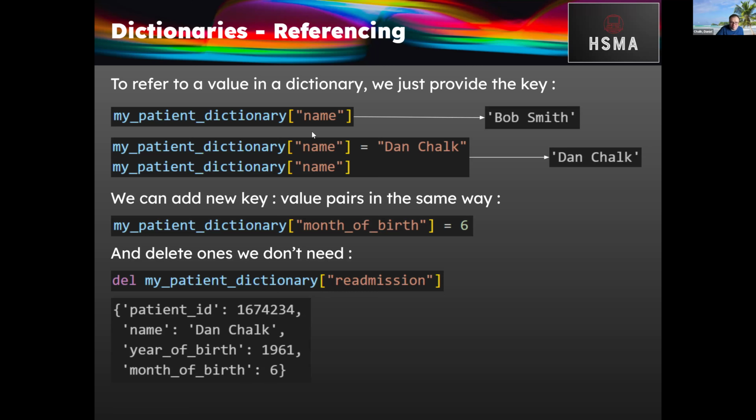Now, you may have sussed already that the reason we're using square brackets here is because actually we're passing in a list. That's what we're doing. Now, in most cases, it's a list of length 1, but you can delete multiple entries at a time by simply specifying multiple entries. So that's a thing you can do as well. That will delete readmission. So if I were to go through all those steps, we'd end up with this new dictionary that has the same patient ID, but it's got my name, it's got the same year of birth, and it's got a month of birth now, which it didn't have before, but it hasn't any longer got the readmission thing.